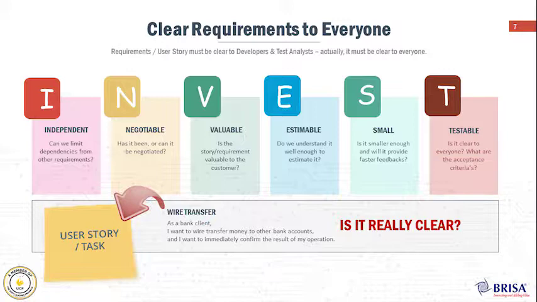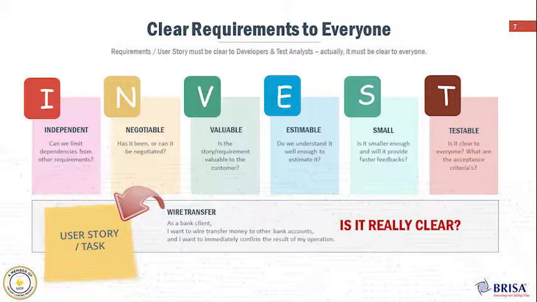It must be independent. It cannot depend on other requirements. If it does depend on other requirements, it means that if a problem is found in one specific requirement and it's fixed by the developers, probably a side effect will occur in another requirement. Negotiable. As a QA team, the QA team must prioritize these requirements. Which one is most important for the end users?